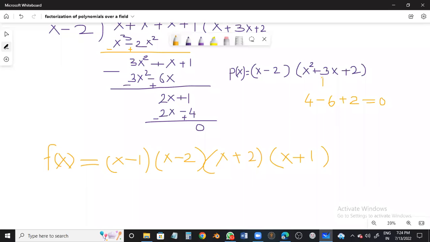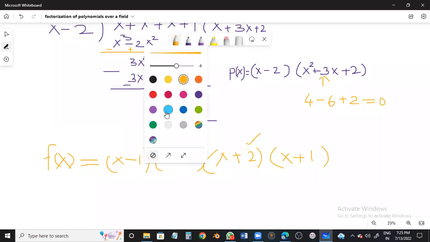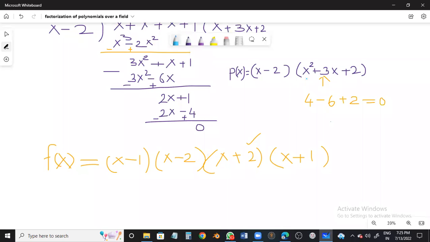So this particular polynomial will have x plus 2 as a factor. What I did was I put x equal to minus 2. At the same time, I can try with x equal to minus 1 also. If I put x equal to minus 1 here, what will it generate? Minus 1 square is plus 1. Minus 1 threes are minus 3, and plus 2 will generate 0. So I feel this is the correct answer. Sure?